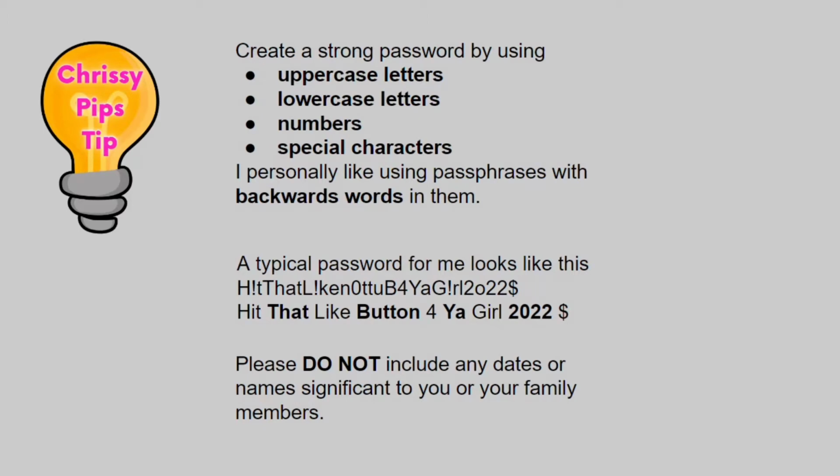I personally like using passphrases with backwards words in them. Okay, so a typical password for me looks like this, right? It's hit that like button for your girl 2022 $. But it's written with some exclamation points, a 0 instead of a O on button. The word button is written backwards. Instead of 2022, it's 2022 instead of a 0, right? So this just makes it that much harder to crack.